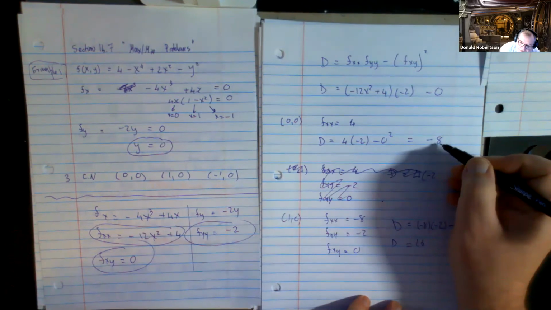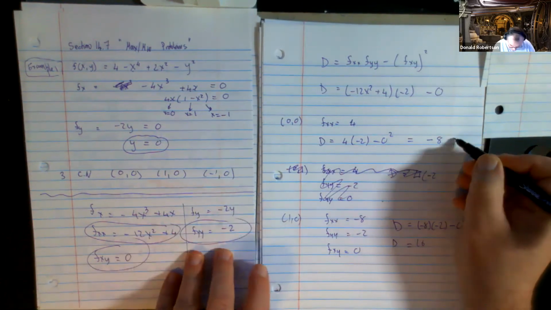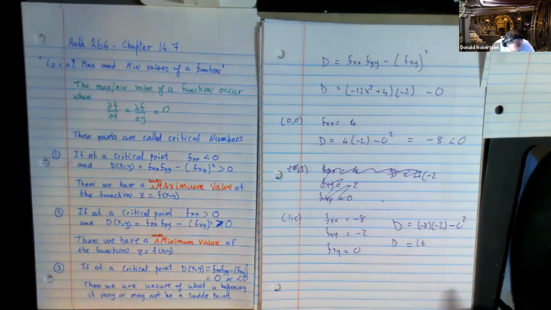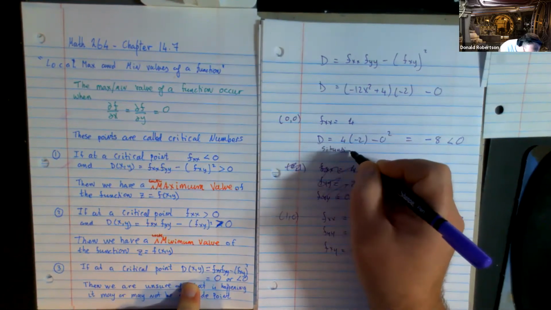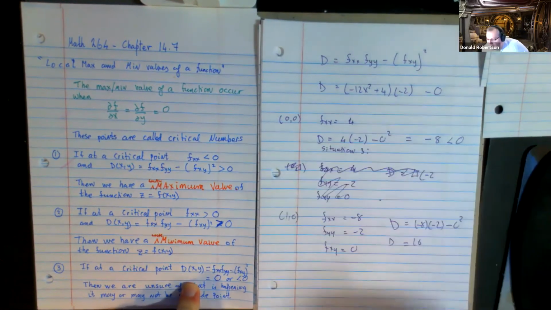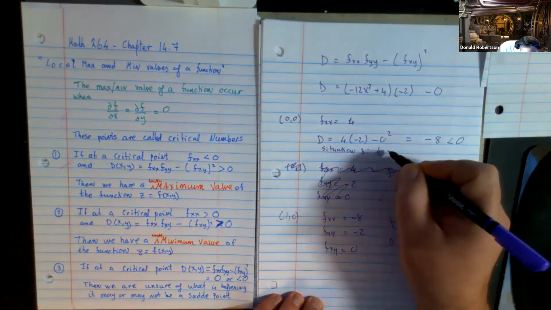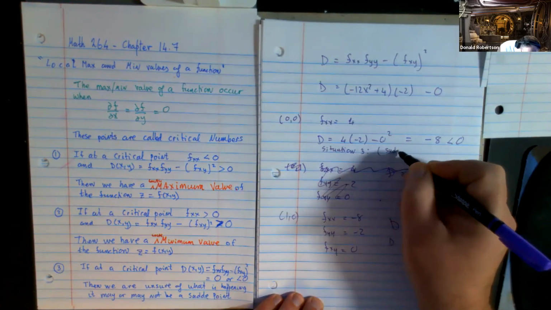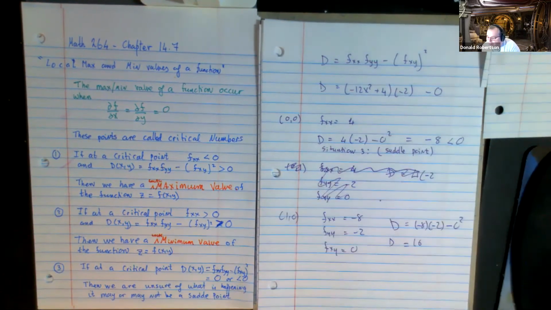In this case here, isn't the D value -8, which is definitely less than 0? Doesn't that make it situation 3? Yes. And the thing about situation 3 is we don't really know. Can you trust me that if you go into a 3D plot or whatever you use, it ends up being a saddle point? You just pretend I went and looked at it.